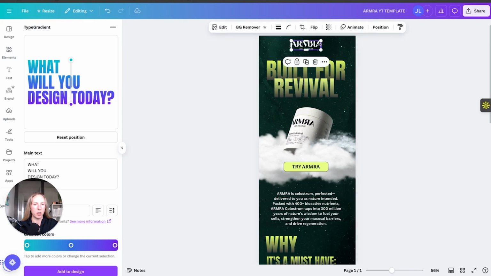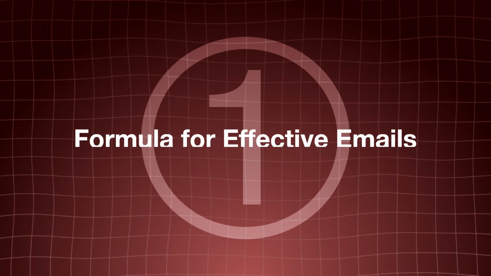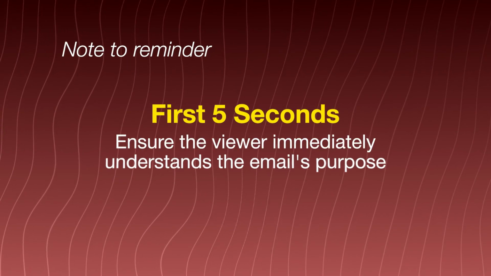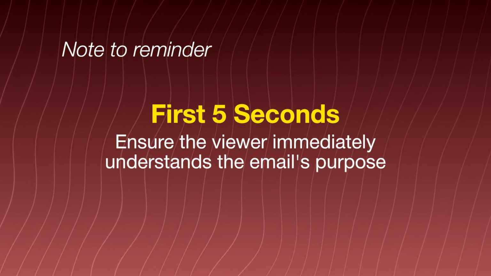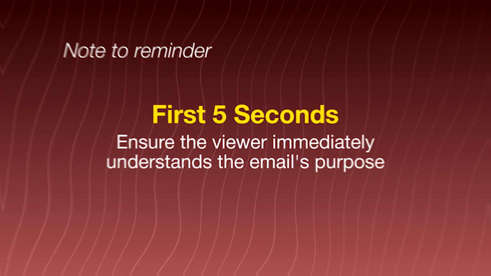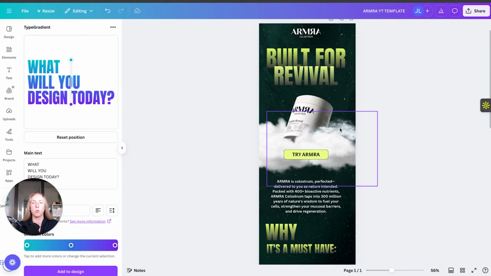It's going to be pretty simple, but I do want to cover a few things first before going into detail, because I think it is important to have some of the main elements in place. And we follow a very simple formula. When we look at emails, we make sure that in the first 5 seconds of looking at the email, they know exactly what it's about and what their offer is, if there's an offer, and the additional information only comes afterwards. This is a very good rule of thumb, especially if you're a wellness or a supplement brand.